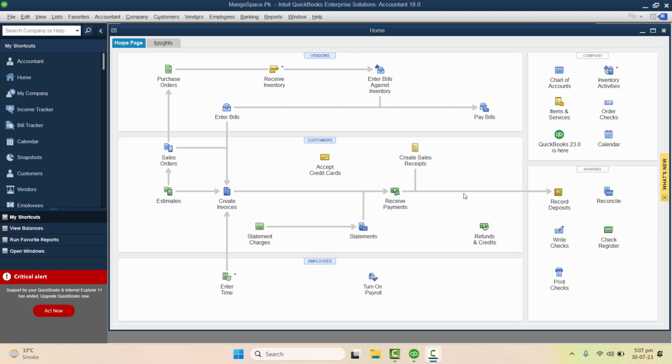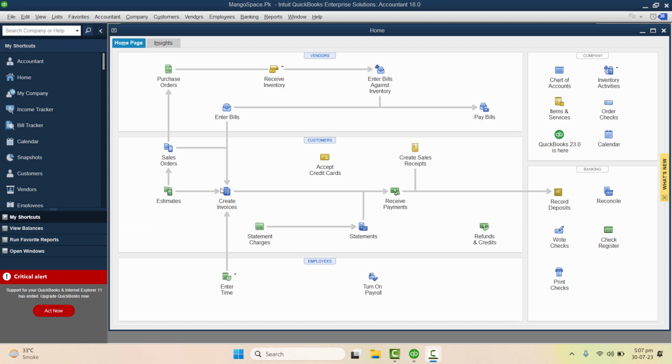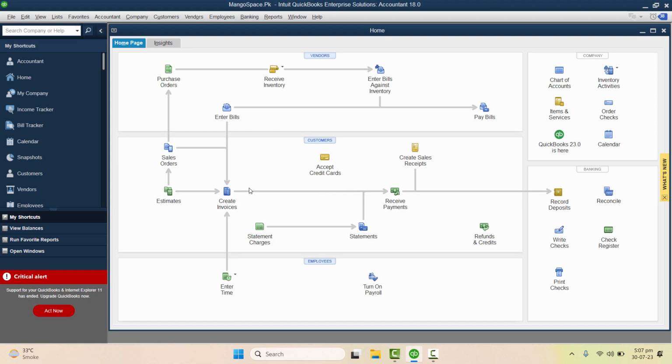In this video, we are going to learn how you can import different customized templates of your invoices, statements, bills, or estimates. So we will learn how to export these templates, and we will also learn how to import that in your new companies. So for example, you want to forward your awesome templates created to some other friend of yours so that they can apply the same in their company. So it's very simple. You can simply export and then import that templates in QuickBooks.